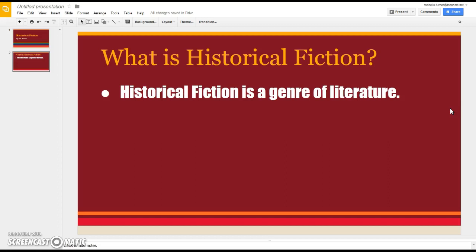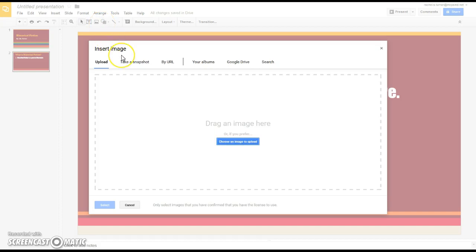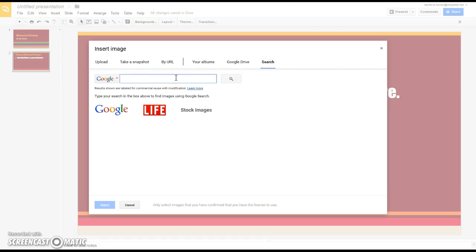So I've got my text here. Now I want to add an image to go with it. So going back up to my toolbar, I'm going to find the picture that looks like a mountain almost and click it. And what's great about Google Slides is you don't need to open up more windows and search for pictures. You can do it all through this Insert an Image tool. So if you have an image on your computer, you can choose to upload it. I, however, do not. So I'm going to come over here to Search, and you can do a Google image search right from Google Slides. I'm thinking of one of the books I begin with right away called Out of the Dust. It's about the Dust Bowl. So why don't I go ahead and search that?